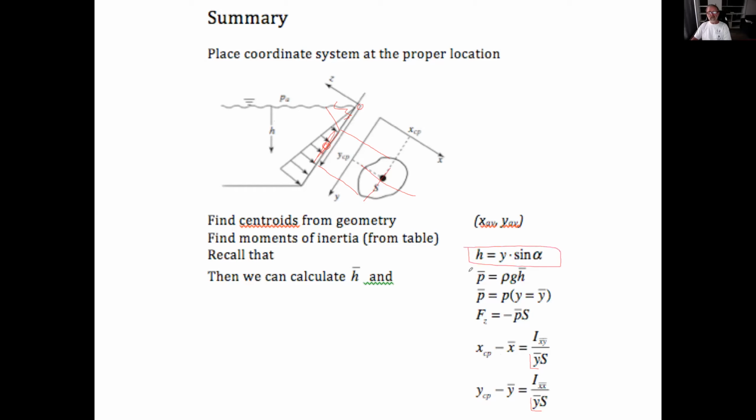Once you know the depth, you find the average pressure at the centroid. Here it again just says what it is. Force is going to be equal to average pressure times the area. And then the shift to the side, if it is not symmetric, one more time, if this area is not symmetric about that axis, okay, not left and right is not the same, then Ixy is not going to be zero. If it's symmetric, it's going to be zero. Otherwise, for symmetric bodies, some of the examples we're going to do, the shift down is going to be this.